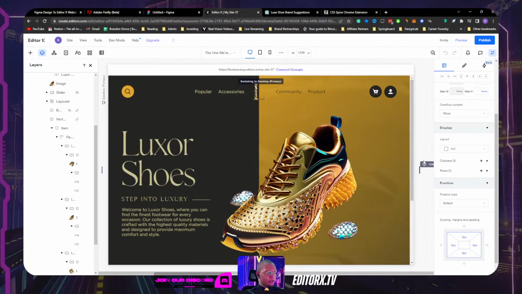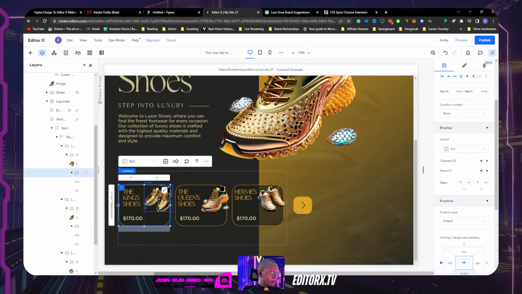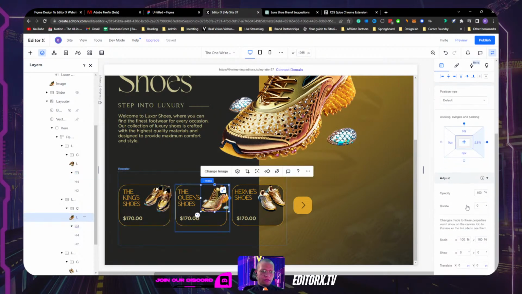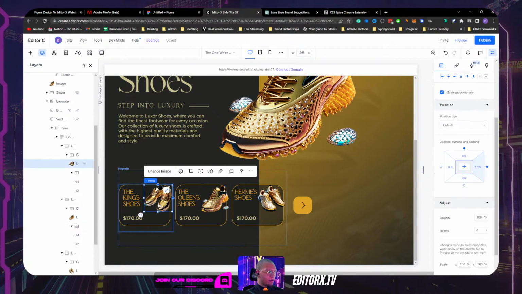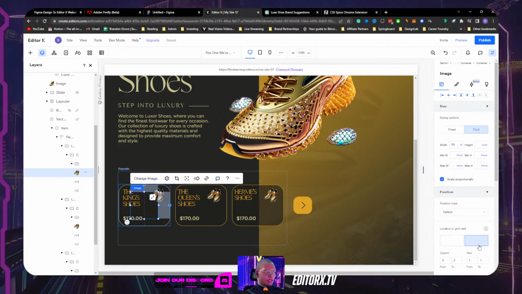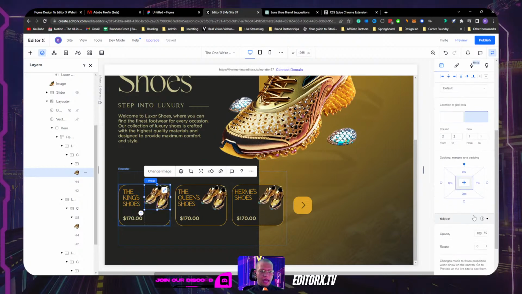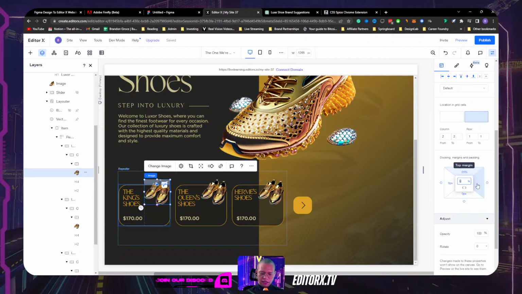One of the things that I do need to do is I need to make, so these containers here, instead of a 1x1, I think I just need to do a 2x1. Shoes need to be on the right, everything else needs to be on the left. And I need to put these shoes inside of this container as well. So, right side grid, 100%. Right align, top align, and I'm going to add some negative margin here. So negative 20 for the top, so it goes outside of the bounding box. Negative 20 pixels. Negative 20 pixels.